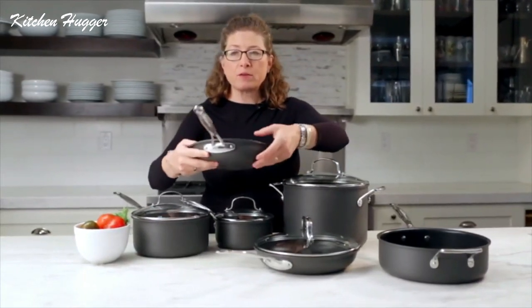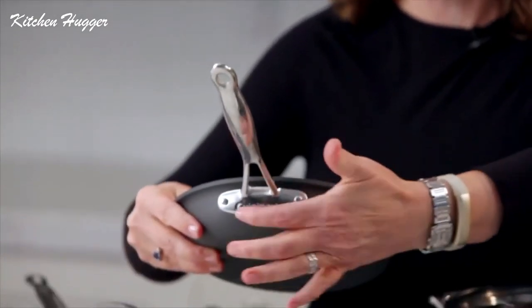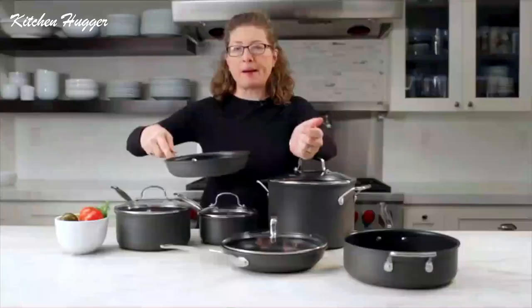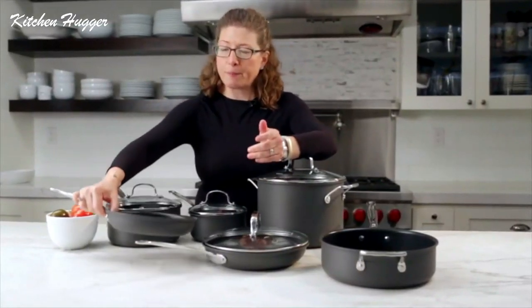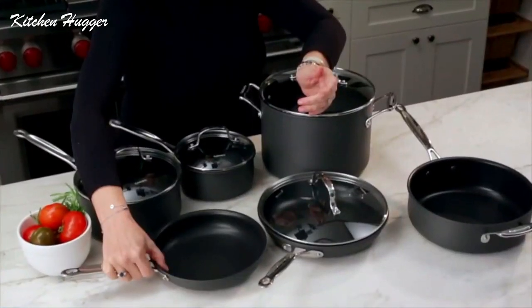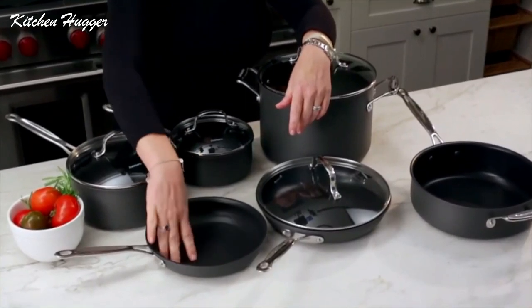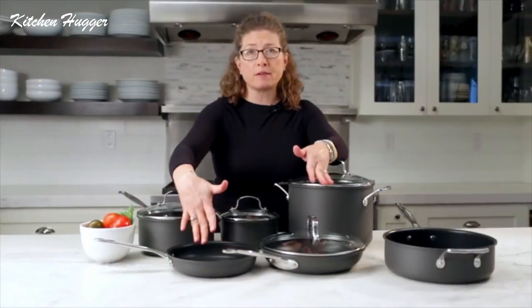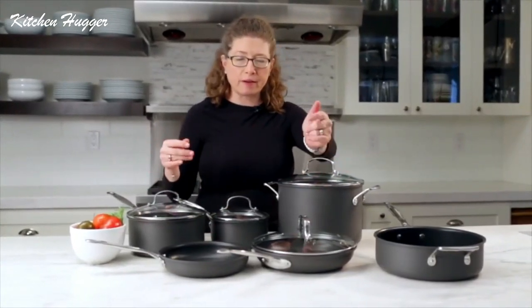The other thing is you'll notice we have a really nice cast handle. It's riveted on right here for strength and also for balance. These are really well balanced pans. The great thing about them too is the pans themselves can go in the oven up to 500 degrees. And also this Quantanium surface, you can use metal utensils on it. I mean, don't take a knife to it, but you can actually use normal metal utensils on it.